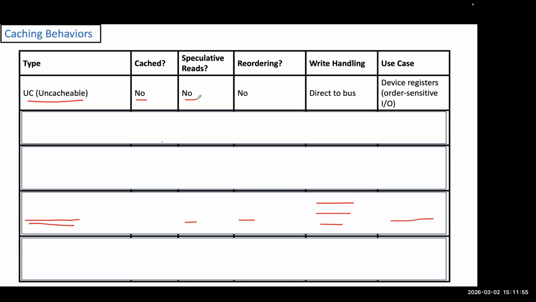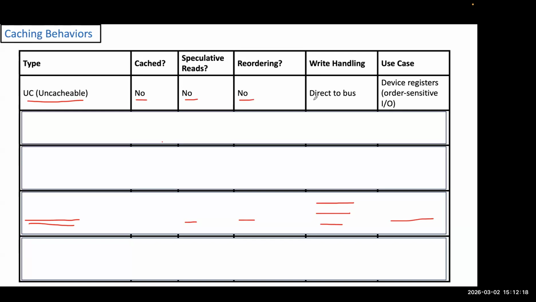Speculative reads will not be allowed, right? And again, you know by this time what is meant by speculative read, and reordering of the instructions which are accessing the data from a memory region having uncacheable behavior. Reordering of those instructions is also not allowed, right?